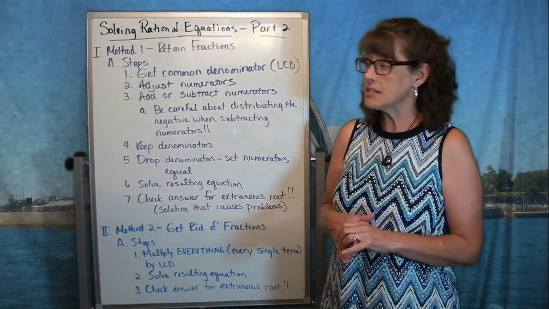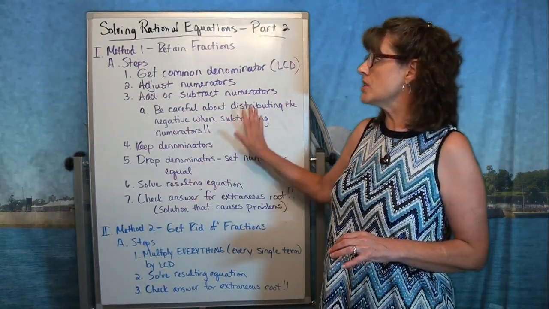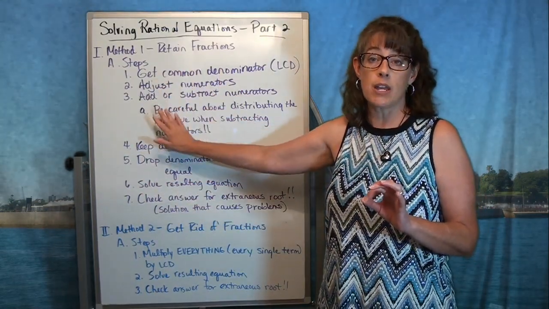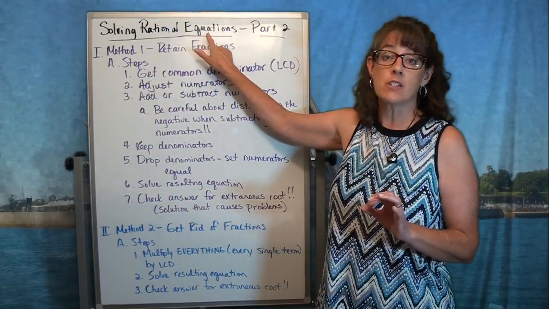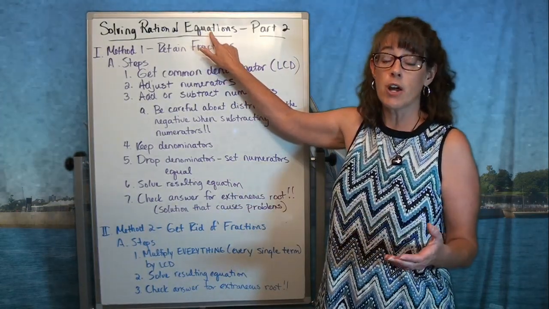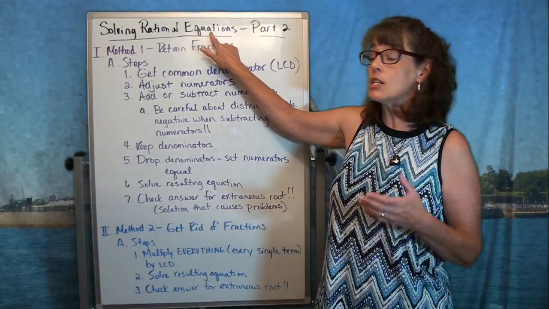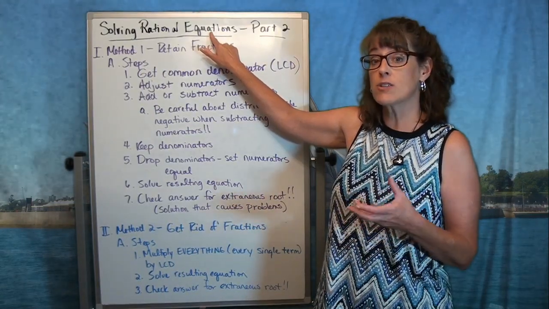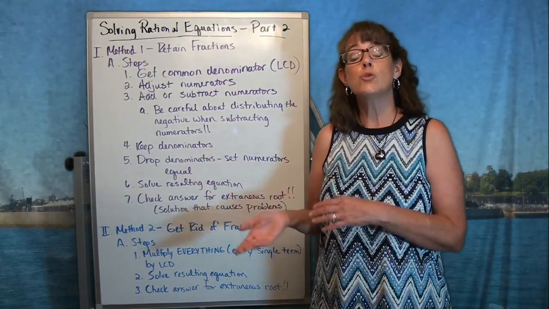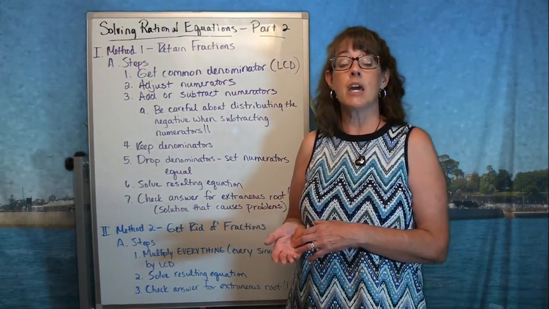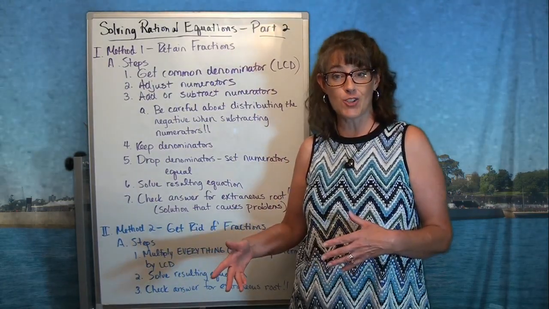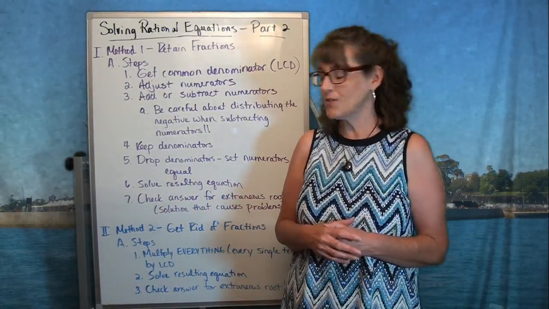Now, keep in mind, this method always works even if you do not have an equal sign. If you do not have an equation and instead you have an expression, equations have equal signs, expressions do not. So if you don't have an equal sign and it's just an expression, but it still has those fractions in it, this method will work. When you don't have an equal sign in it and it's just an expression, this method will not work. So you've got to keep that straight, which we've talked about before in the previous video.